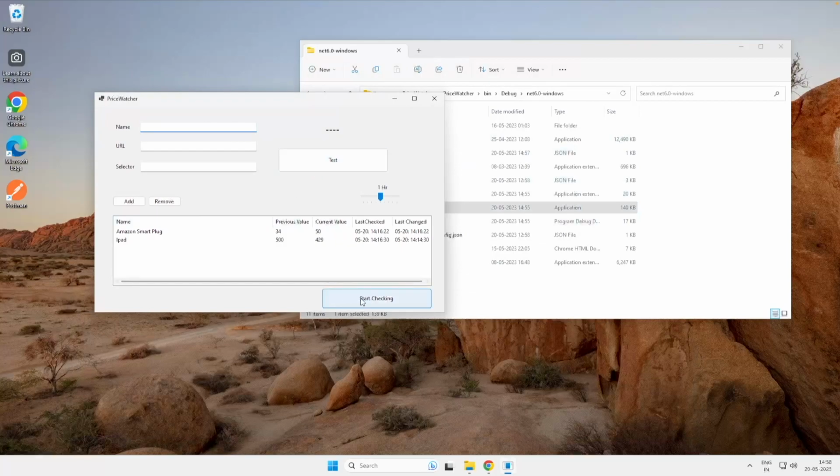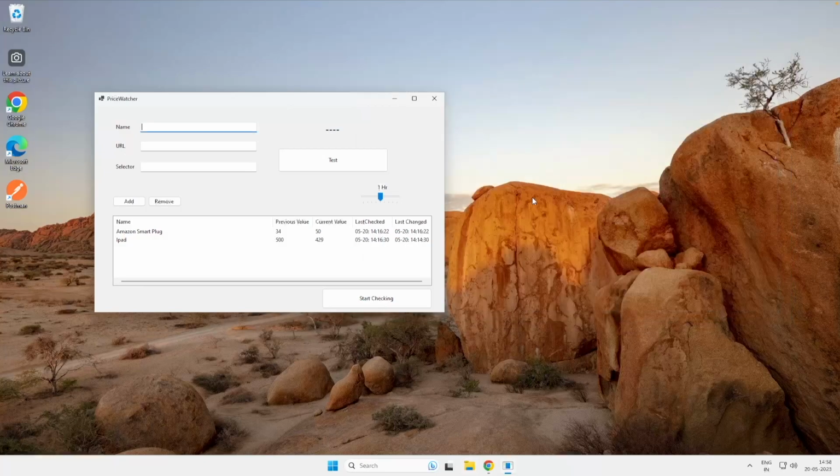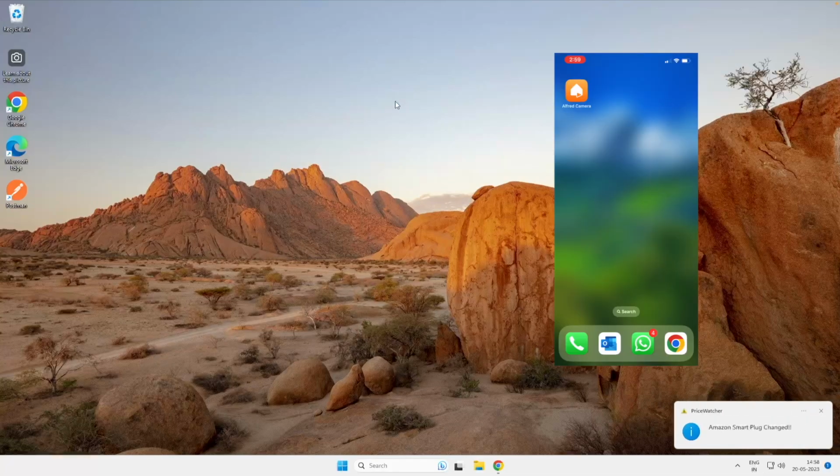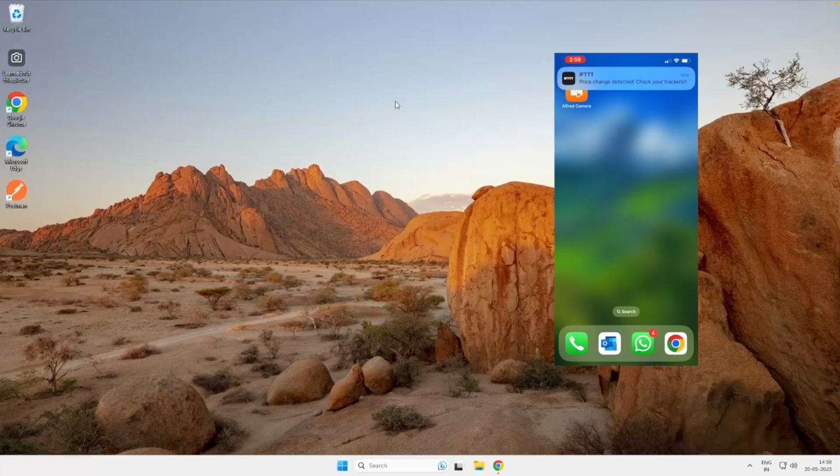Then we'll just run our application and see how it works. So we'll hit the start checking button. Let me close this window out. And once it starts checking, we will minimize the application as well. So here we go, our minimization notification works fine. Let's wait for a bit for the actual alert to come in. There it comes, and I put my phone here too, and it comes on the phone as well. Remember, we just changed one item, so we'll not get any more alerts.